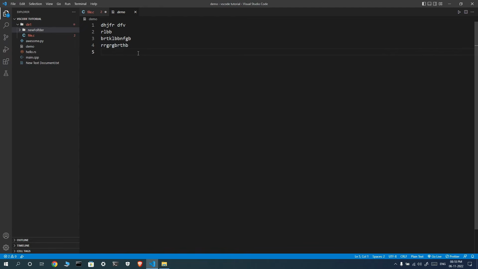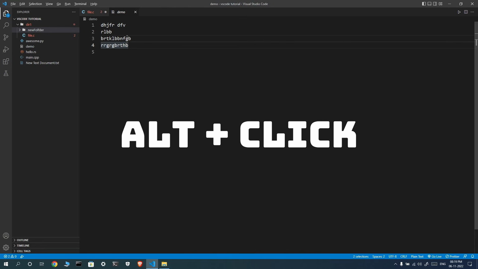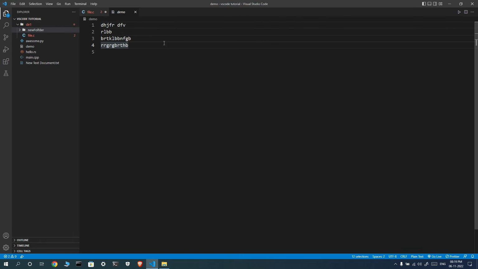One more shortcut, or you can say a feature of VS Code, is edit multiple lines at once. You can see that currently our cursor is only present at this line number 4, right? But what if I want to add a particular text in all of the lines or multiple lines at once? What we can do is hold the Alt button. Just press it and hold it, and then wherever you click, a new cursor will get added. You can see that I can add multiple cursors at once. And if I add something, like if I press any key, you can see that the text is getting added at all of the cursors.